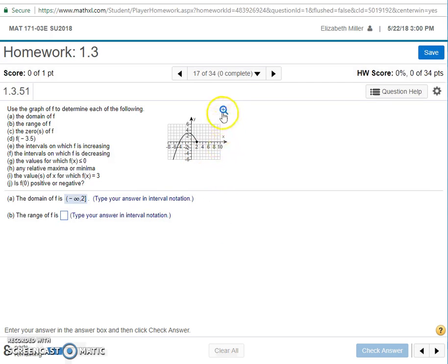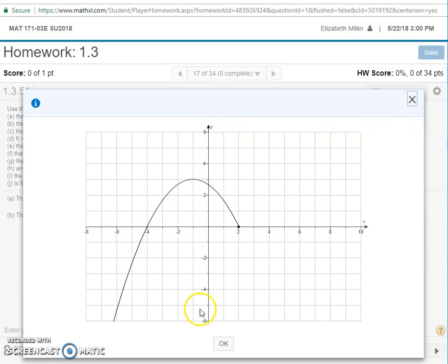The range, same idea, but we're looking at y values. So it starts way down here. This is still negative infinity. When we were doing domain, we were using the left side, which is negative infinity, but with range, we're doing the y-axis. So we're using negative infinity down here, and we're using all of our y values until, well, we don't stop here because the graph goes above this point, so we've got to keep going. All of the y values until we get to y equals 3. That's the last y value that we use.